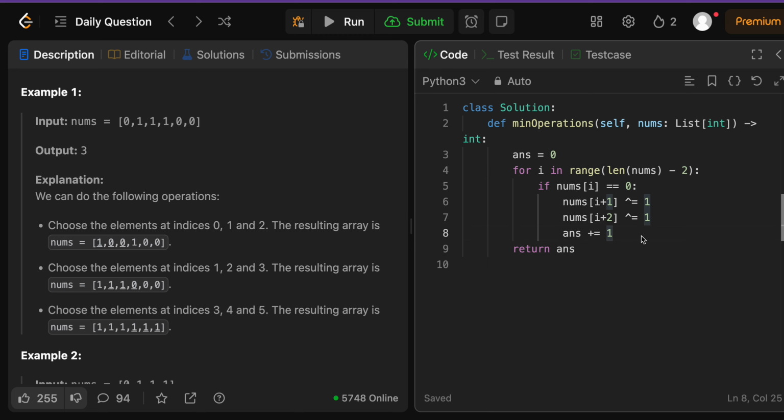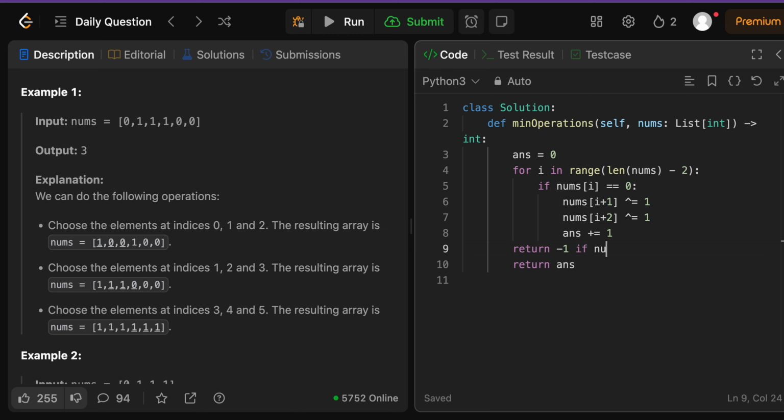Now, once we get out of this for loop, once we've iterated through all the elements, great. We're guaranteed that all the elements from 0 up until the third to last index are going to be 1s because we changed them as we iterated through the array. But the only two elements that weren't in our control would be the second to last and the last element, because we didn't iterate over them, and we didn't check if those were 1s because we wanted to avoid an index out of bounds, and so we didn't convert them to be 1s either. So we're going to return -1.